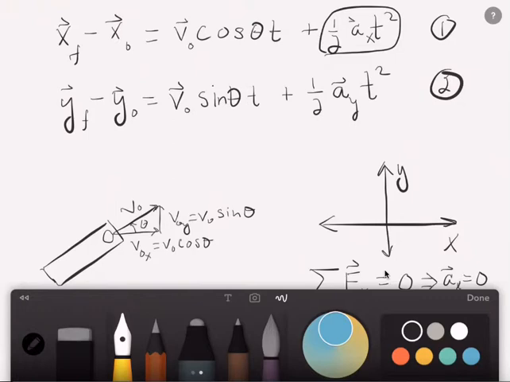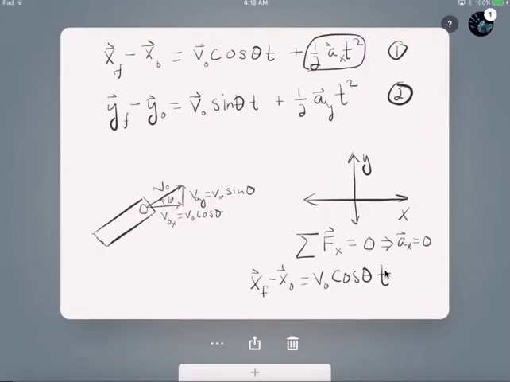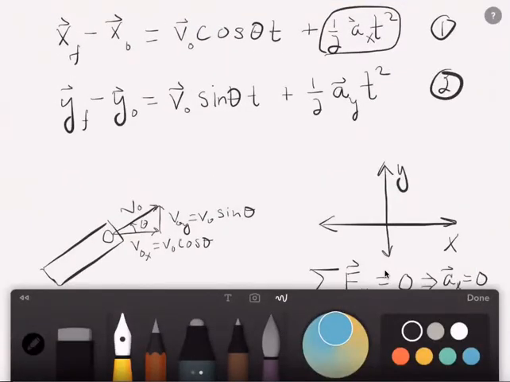So our acceleration will not go away. So in this particular case, the acceleration in the y direction is only going to be a negative g. And we discussed this last time. And where g is just 9.81 meters per second squared.